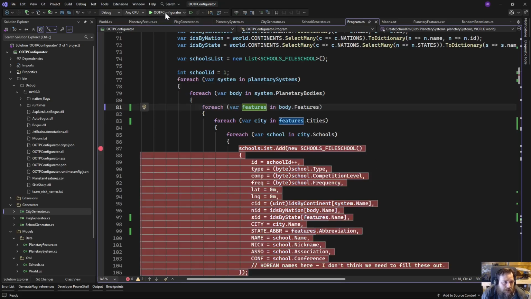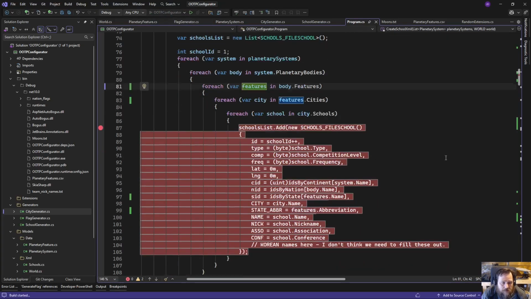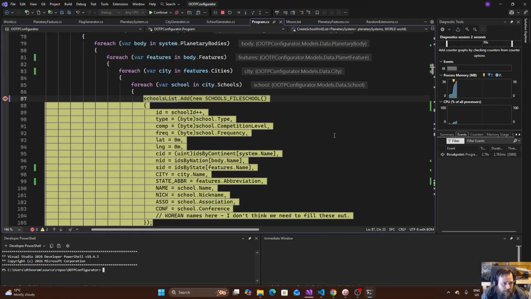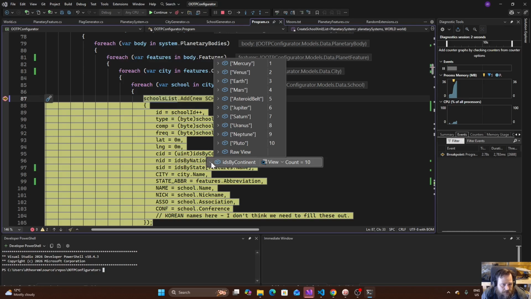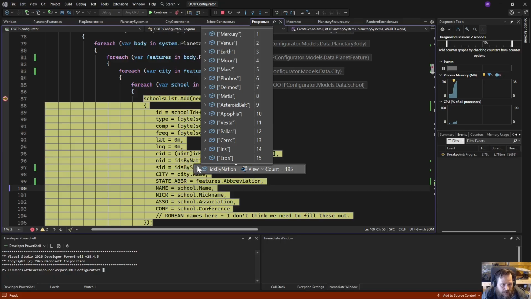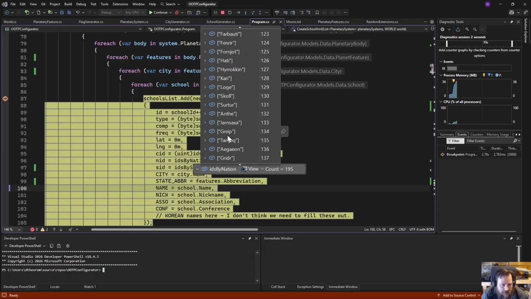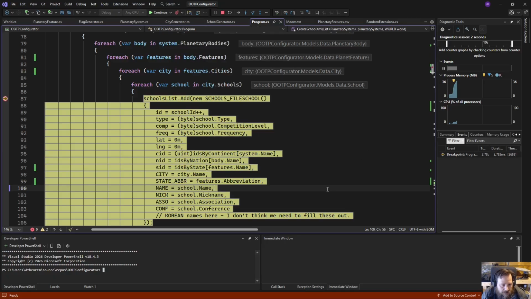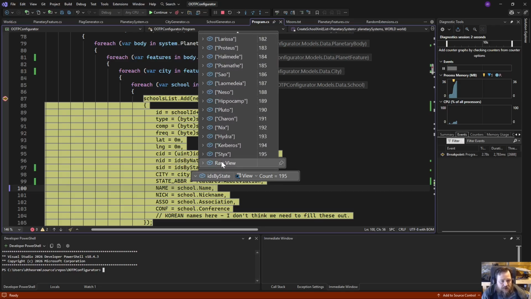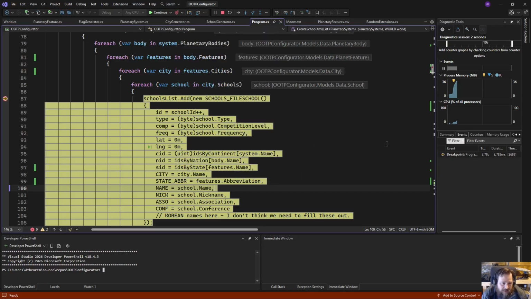So what's the problem here? Let's do a debugging thing. Move that out of the way. So it's going to be looking at IDs by continent. IDs by nation. There are 195 nations. These are all of our nations. It's good. IDs by state. There are 195 states. Because there's only one state per nation, that makes sense.